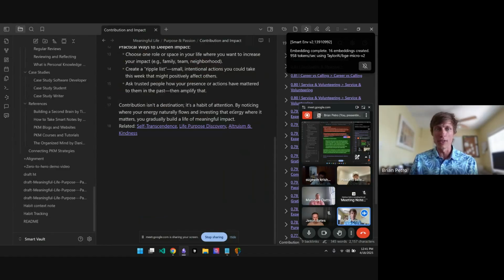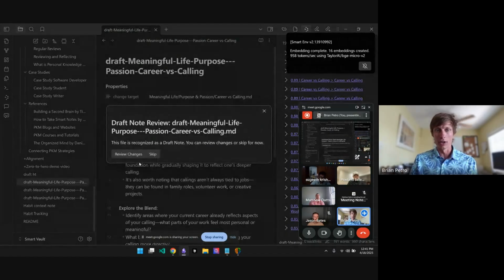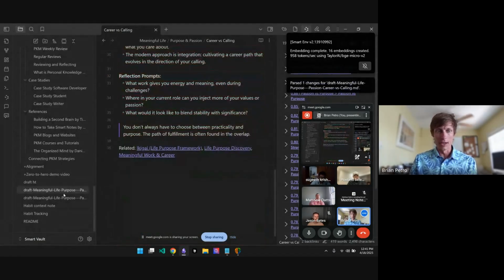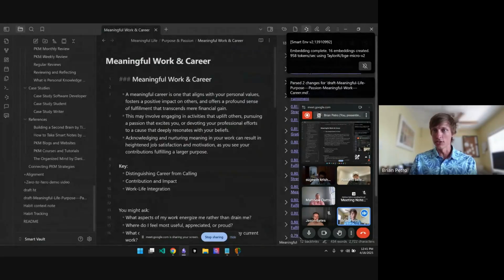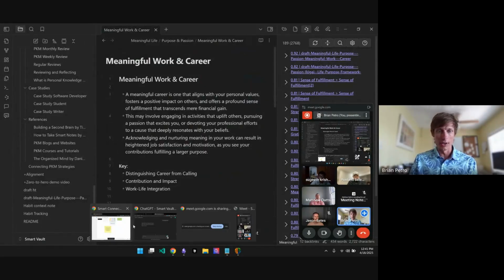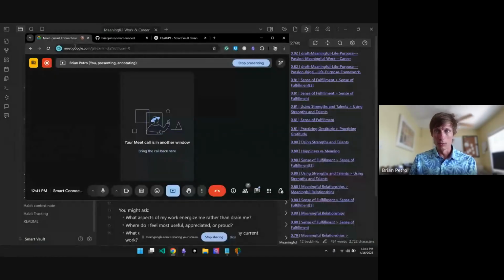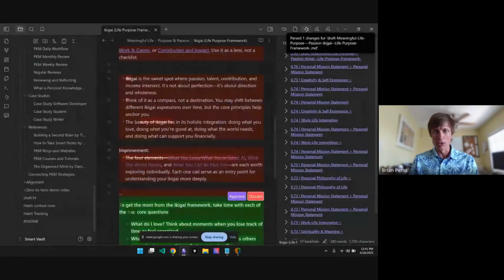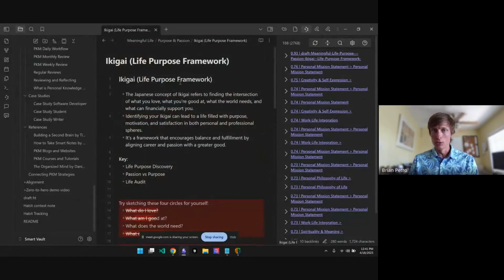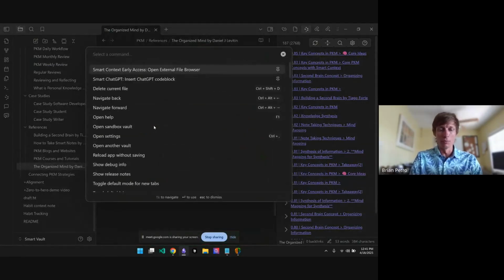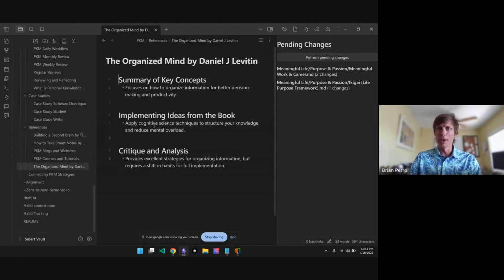And we can approve that, and we can check out some of the other drafts and review changes. And there is one more thing I will show, which is after we review these changes, but we do not go to review the changes, we can open, and let's just go to another random note. We can open changes, open pending changes.